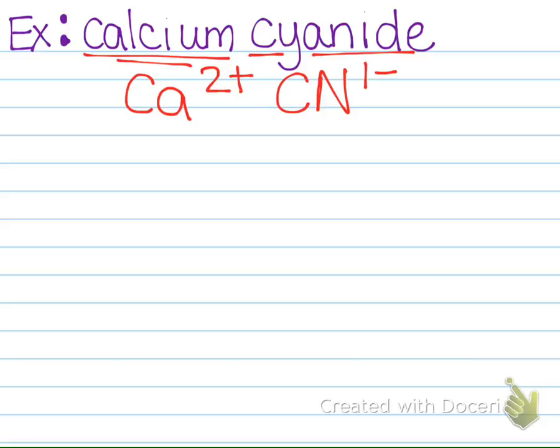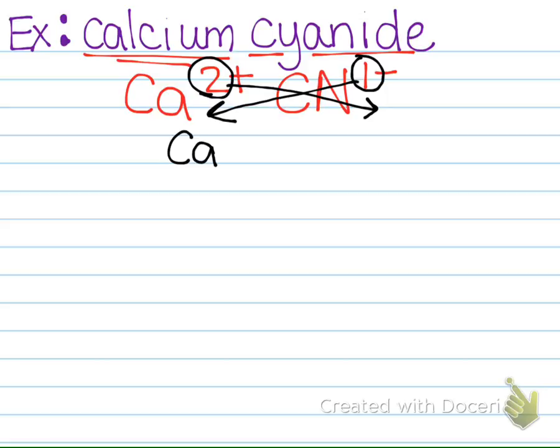Once you find your charges, what you're going to do is see if you can reduce them, just like your type 1s and 2s. This is not able to be reduced. And then what you're going to do from here is cross the charges. I'm going to start over here with my polyatomic with the 1. The 1's going to come down here. Remember that we write calcium, and it technically would be a 1, but we don't like 1s, so we don't write the 1s. Now, the 2 is going to come down here.